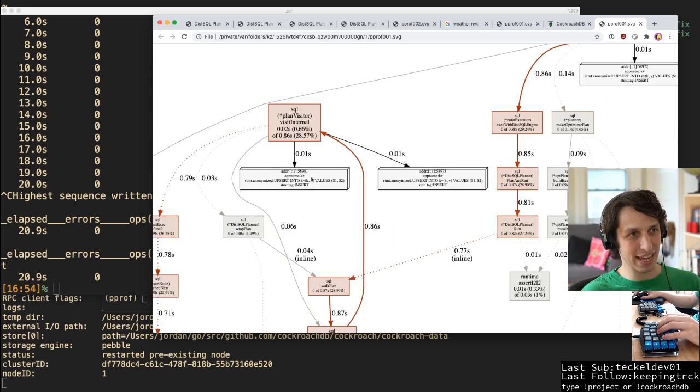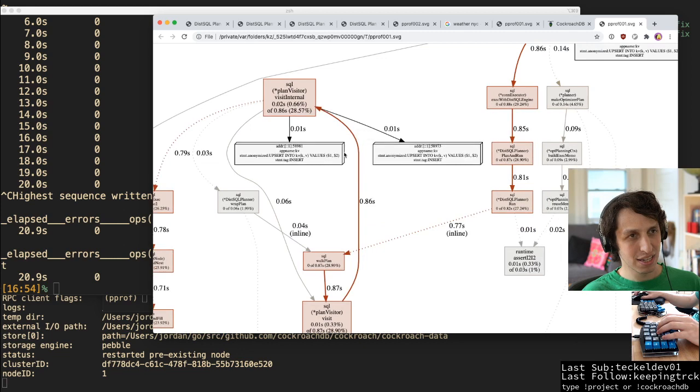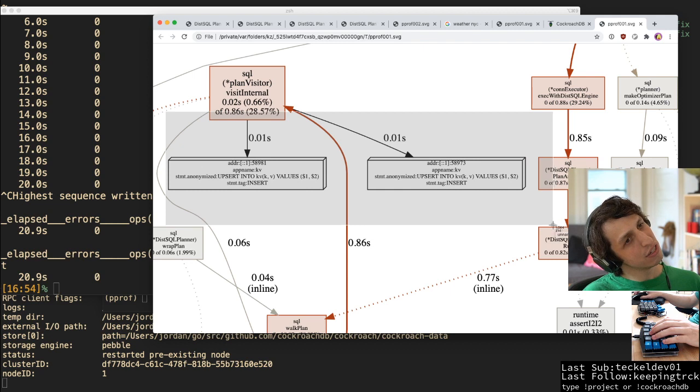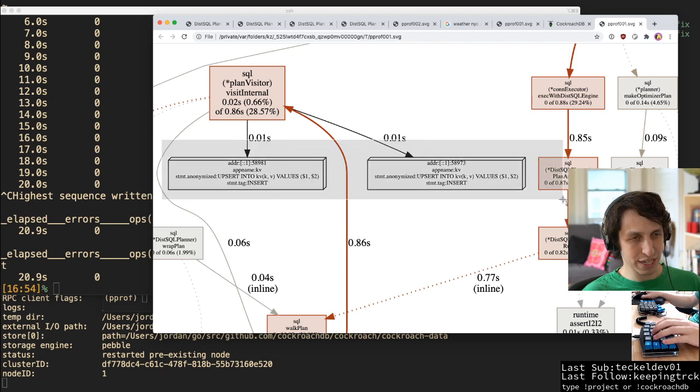So what this is telling me is that two of the queries that were used to generate the query that caused visit internal to use this amount of CPU or something like that were both of these upserted queries. I don't exactly know why they're not aggregated. You can see that one of them was served on port 58981 and one was served from port 58973. It doesn't make that much sense. I sort of think that these should be coalesced together.